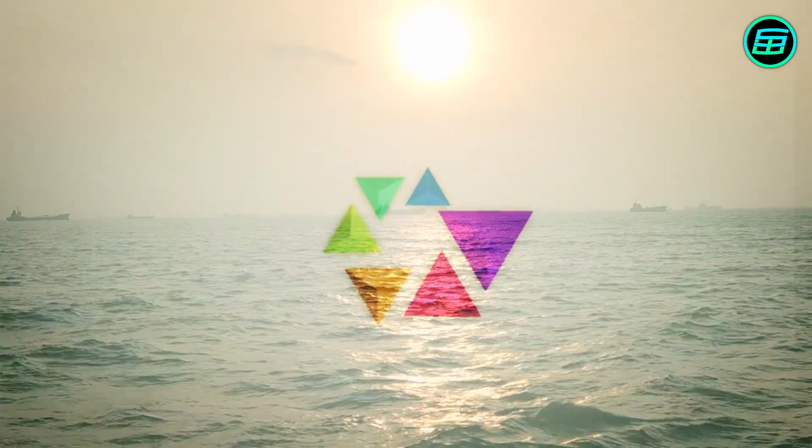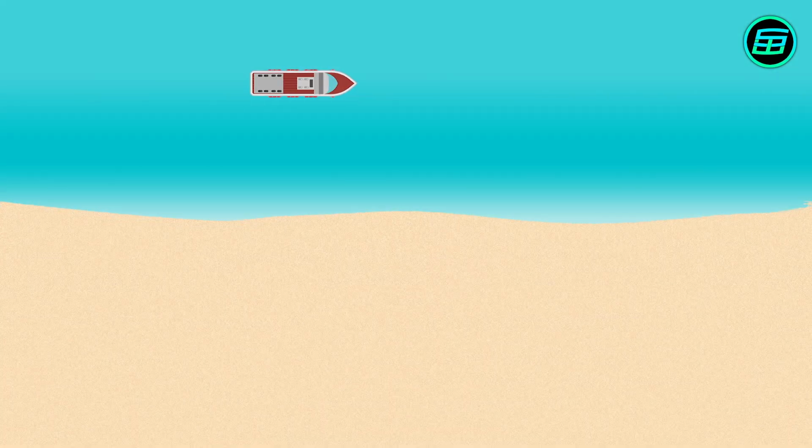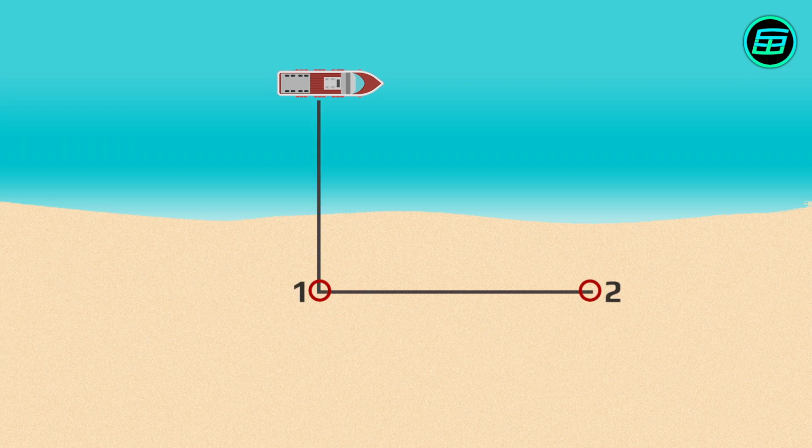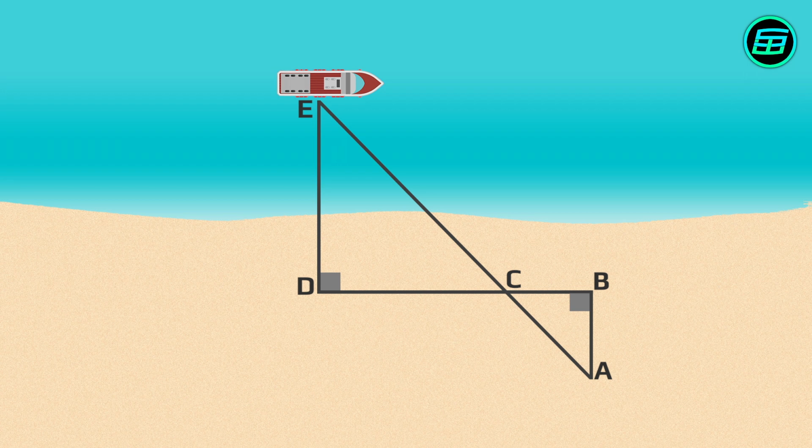In the first, the position of the ship is marked on the shore, and two similar triangles are created using these marks. After the points 1, 2, and 3 are marked on the beach, the ship is viewed from point 3. This determines the position of point 4. Next, two similar triangles are drawn.